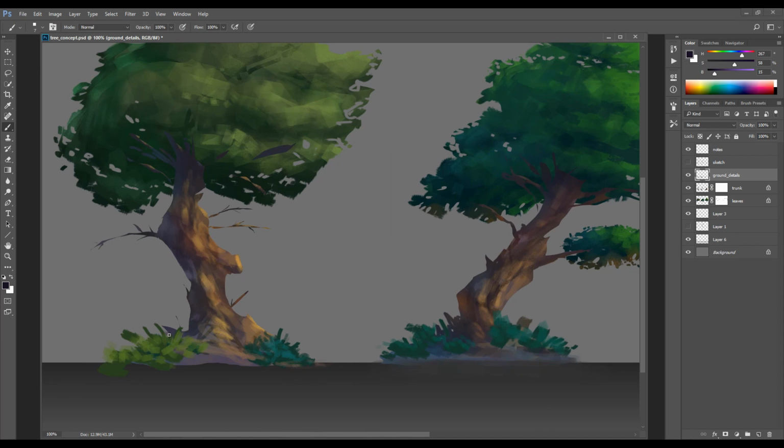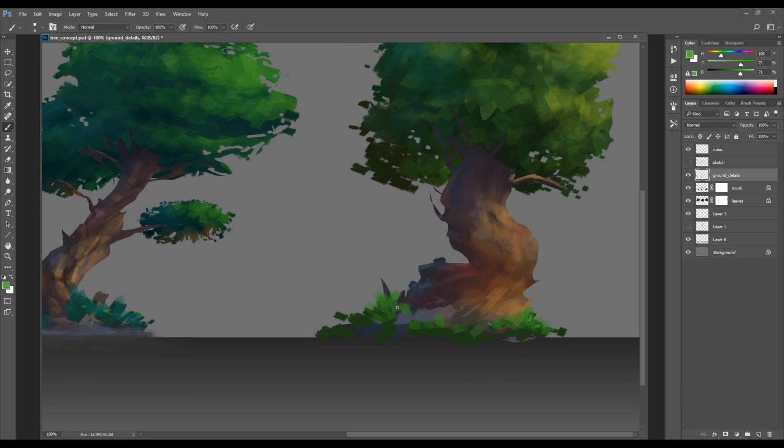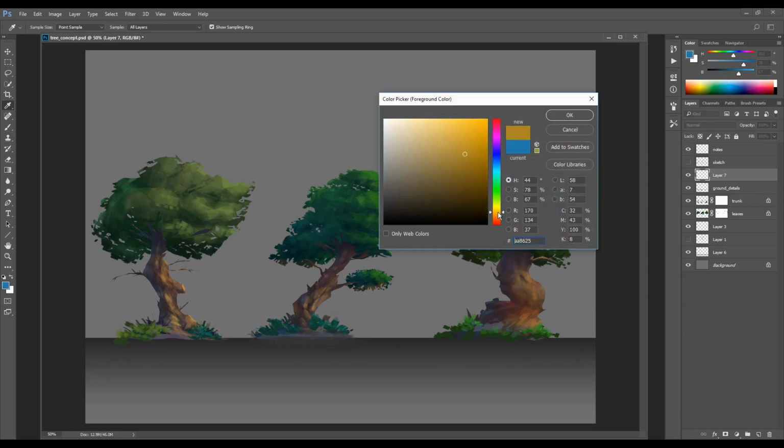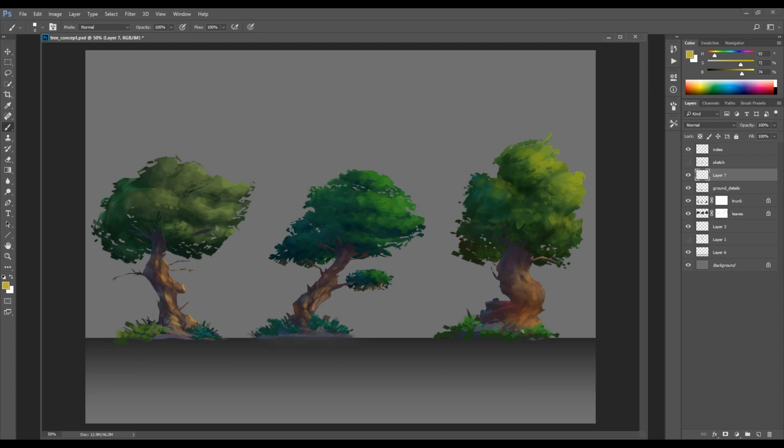So thank you for watching. I hope you guys had fun seeing how this came together. And what's really fun is, this piece, painting these three trees, really didn't take a lot of time. So doing this kind of experimentation is just a lot of fun. You can work quickly, you can go through a lot of different ideas, and just have some fun with it.